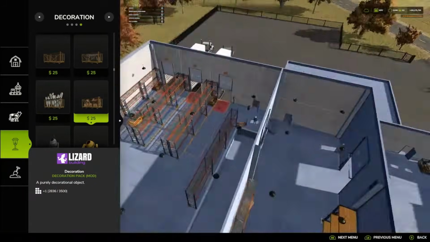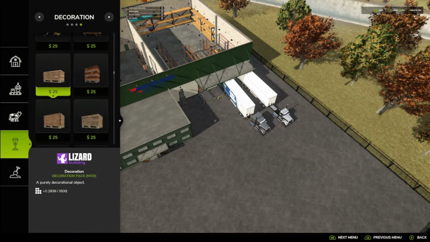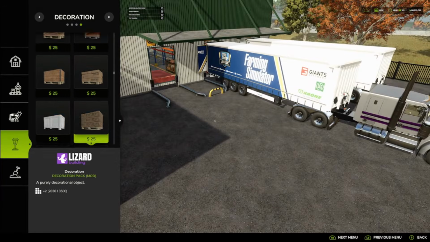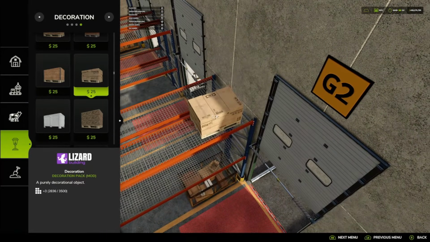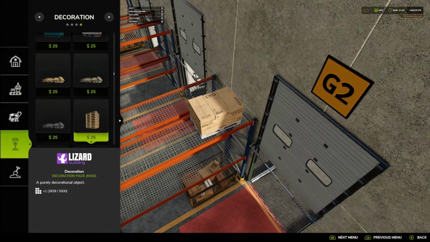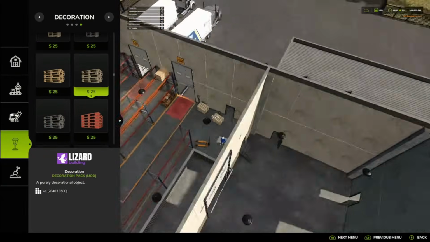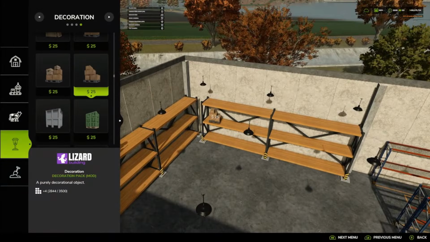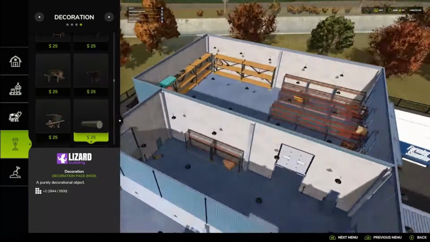Right here is just like a little crate with some boxes in it. We're gonna throw that down there. Otherwise, like I said, we're just kind of throwing a whole bunch of different boxes and shipping and receiving things, construction materials, things like that. Here's a little stack of pallets. We'll put that right there. You know, they emptied those pallets off, or they just have them there in case they need them. Maybe there's a broken pallet that comes in on a trailer, so we'll put that there.